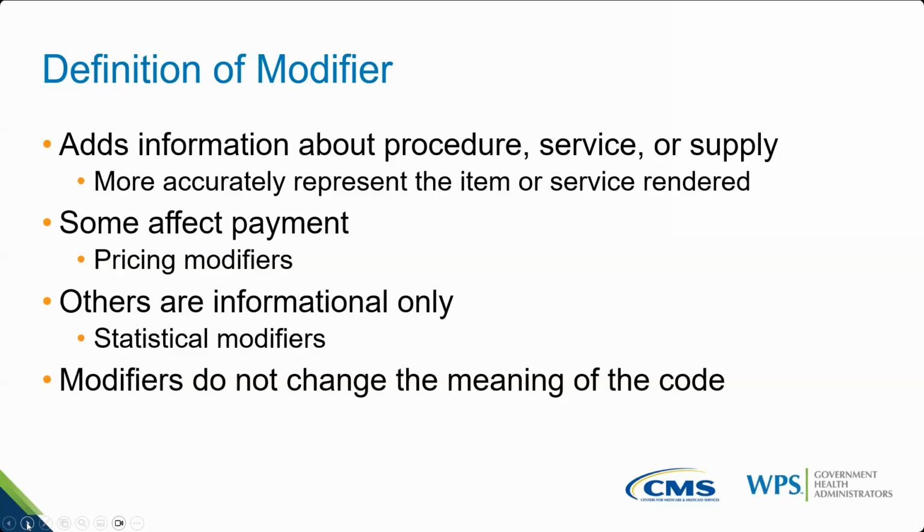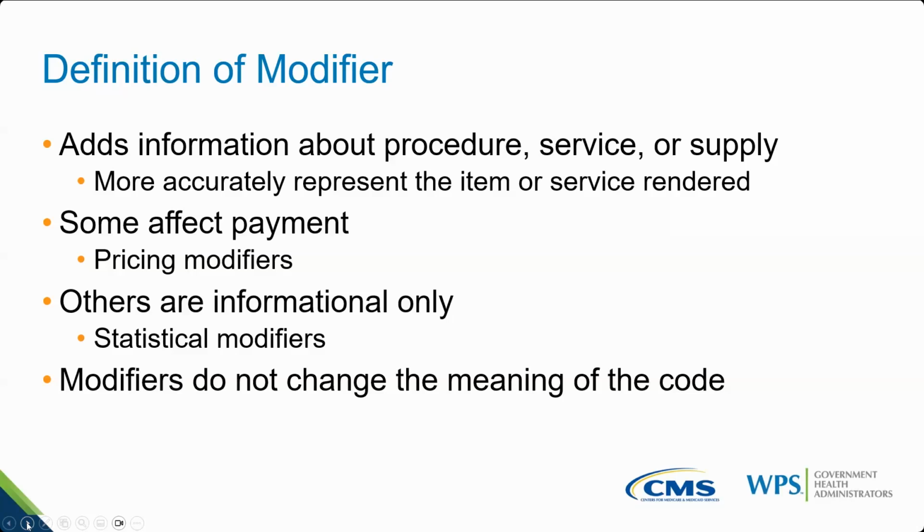So think of it as a way to tell the story of a particular encounter. Maybe a coder uses a modifier to indicate a service did not occur exactly as defined by the code descriptor, but the situation did not change the code that applies. So there isn't a more specific code to choose. So we modify the code that is most accurate and most specific to give a better overall picture of what was done to or for that patient.